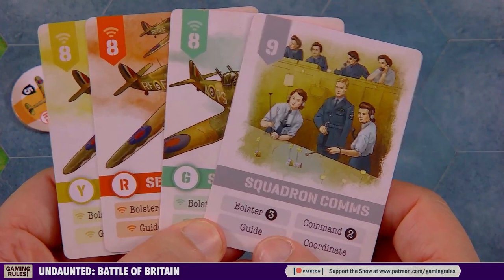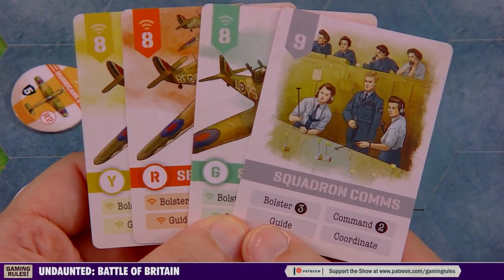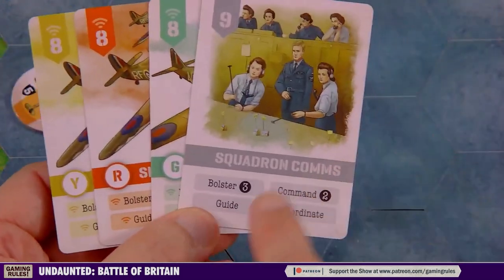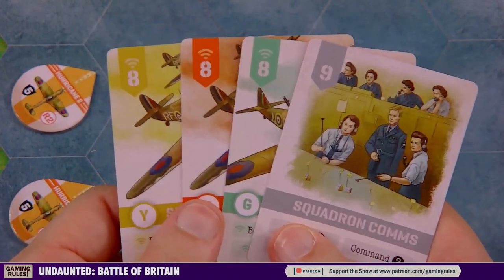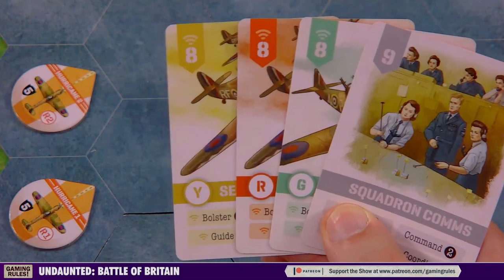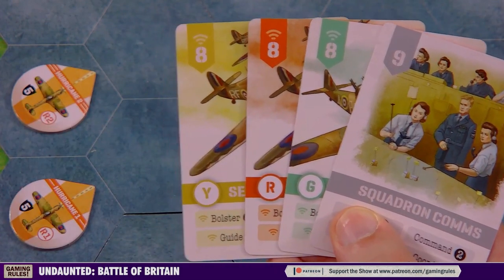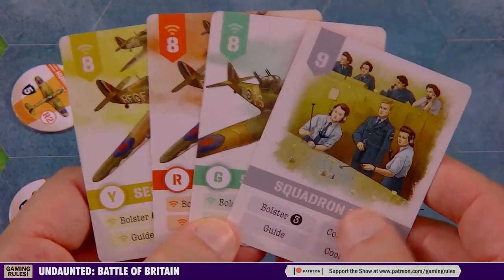Bolstering will allow you to get cards back if you want to. But this only bolsters the same, but the squadron comms will bolster from anything. We'll come on to bolster in a minute. The other versions of Undaunted had a similar card ability, which was Hunker Down, which was for actual soldiers. This one, you can't actually hunker down planes because they're flying around in the sky. So it doesn't work.